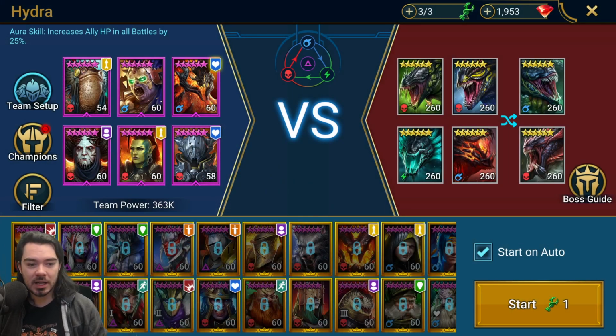Why? Because in the starting heads, we've got 2 red heads. So that's 2 chances for him to weak hit. The green head, this is actually kind of bad, and something you can think about.